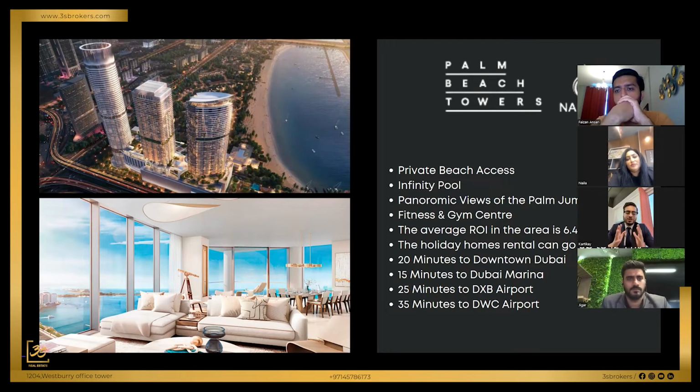So starting with the payment plan, it's a 60/40 payment plan. Just to elaborate on this, it's 60% during construction in installments. You do not have to pay 60% upfront, so you get your space from now up to 2026 to make the complete payment of 60% of the property value. And once you collect your keys from Nakheel, the builder, once you've signed all the documents, when you receive your title deed, etc., you pay the remaining 40% on delivery, which you can also finance from the bank, whether it's from Australia or from Dubai.